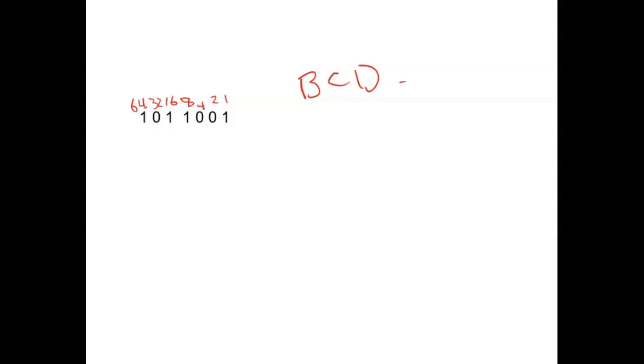So for BCD, each one, like I say, is 4 digits, and anything above 9 is not valid for BCD. So we said the first one is 9, and the next is 5. So 59 is the BCD value.